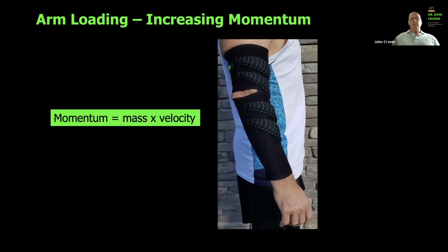First thing that you've got to understand is as soon as we put wearable resistance on the arm, mass has changed. Its momentum has changed. And here we see loading of around about 400 grams on a full arm sleeve. So the arm mass has increased by 400 grams. So if the velocity stays pretty much the same, then the momentum in the system has increased, and that should be transferred to the ball to increase flight distance. So, we could go around the course and just put our arm sleeves on when we wanted to drive or hit longer. And theoretically, the physics says we should be able to hit further.